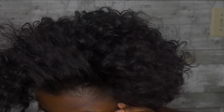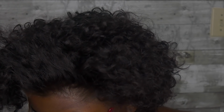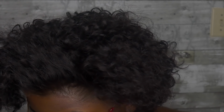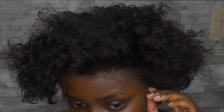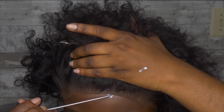Now I'm taking my eyebrow razor and I'm going to cut off my excess lace. You want to make sure that you're cutting in a jagged motion. You don't want to cut straight across, otherwise it's not going to look good. It's going to look wiggy. As y'all can see, look at that blend, y'all. That blend is immaculate.